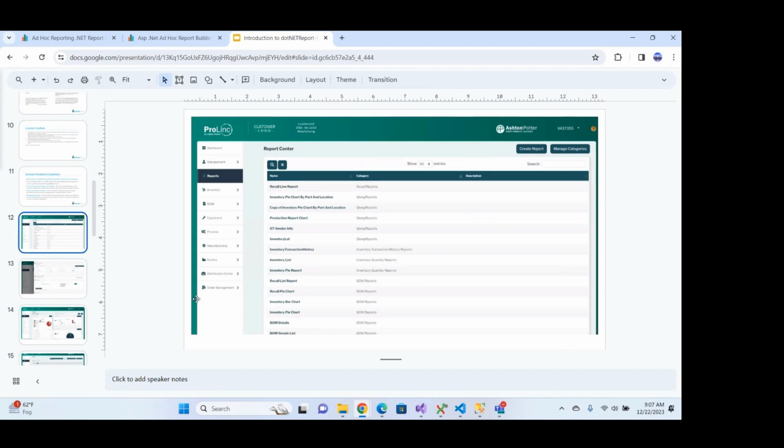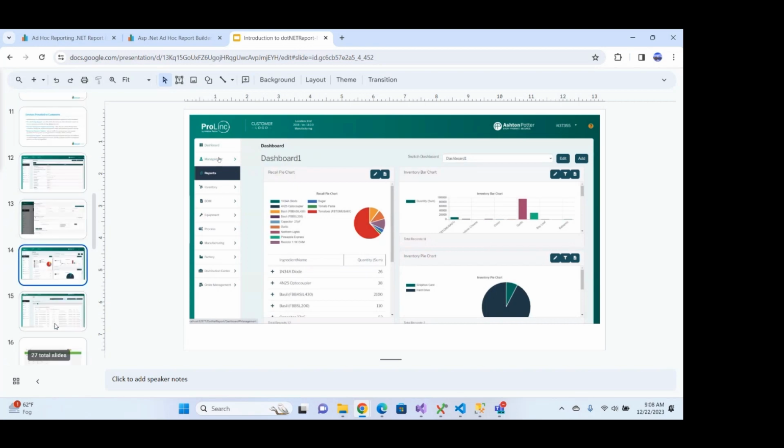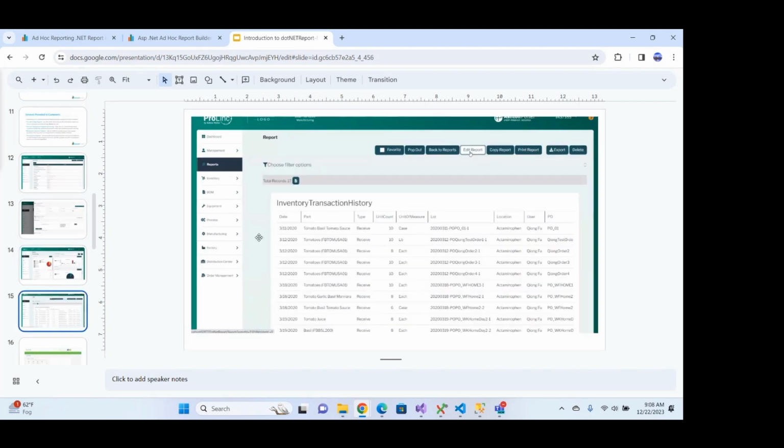So a lot of our clients are SaaS clients who have multi-tenancy. So, their databases, and they want to use their own login users and claims and stuff like that. So they already have an application and they want to embed reporting and dashboards into .NET Report, into their existing application. We have a dashboard feature, we have a report feature where people embed it as a part of their existing application. Because the front end is open source, it matches their themes and everything.